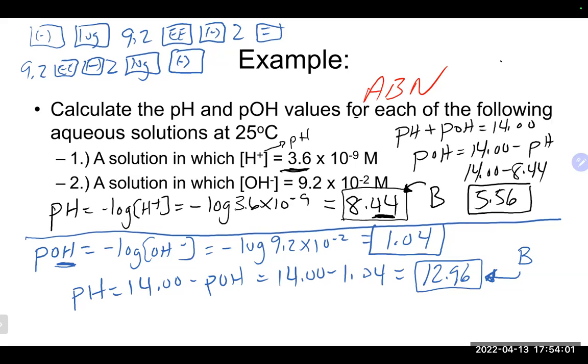So there's a relationship between pH and pOH: if you add them together, they equal 14. So it's a really good way that, for example, in the second one here, you're really interested in the pH, but you're only given the OH minus. You could calculate the pOH like we did, and then all you simply have to do is take 14 minus it, and that will get you to the pH pretty quickly without having to separately calculate the pH using the pH equation. And vice versa, if you have the pH but want the pOH, you could calculate the pH, and then again take 14 minus it, and that'll get you to the pOH without having to separately calculate it by itself using the formula. Other questions?